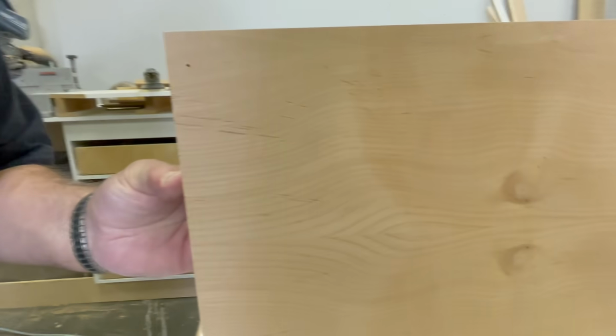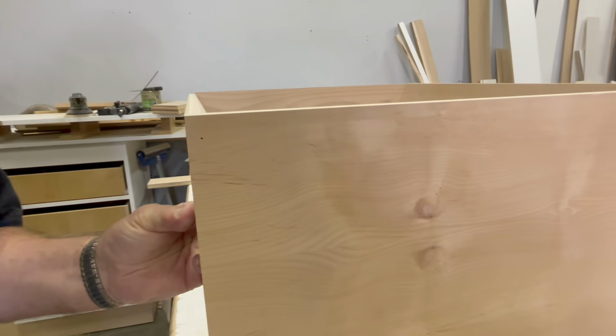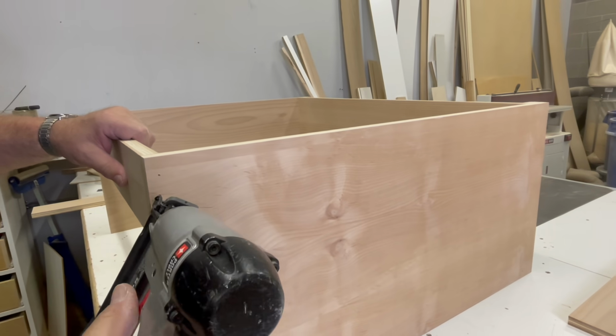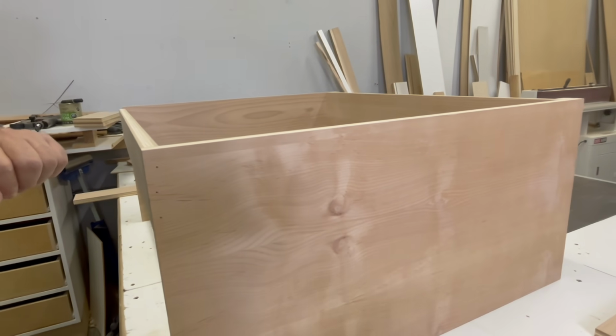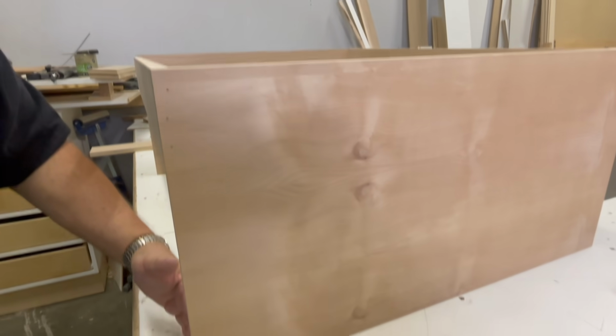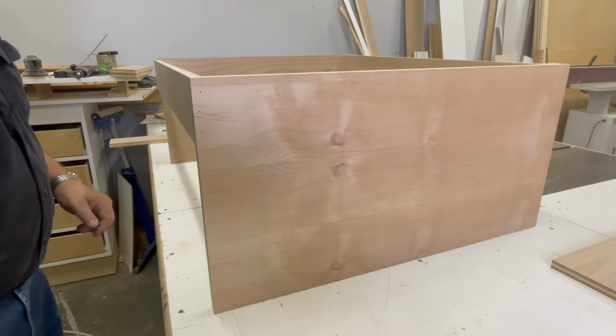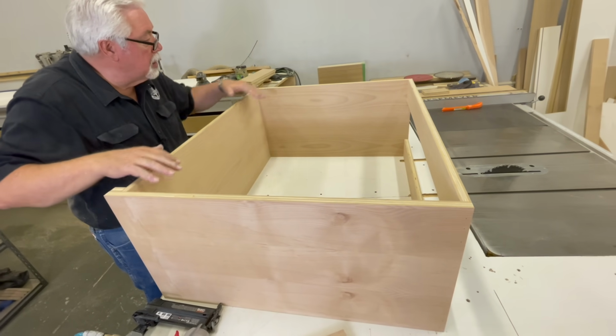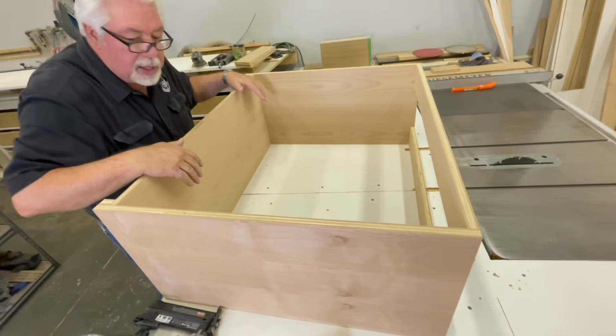It's flush with, this is the back of the cabinet or the front, depending on which we're doing, but we're flush to the top of it and we're flush to the edge. And we're just going to give it 3 nails like that, and we'll do that the rest of the way around. There's one piece at the top here and another piece at the bottom, and that will create our hanging cleat for our top. With our top cleats nailed in and our bottom nailed in, we're getting ready now to put our mid shelf in.